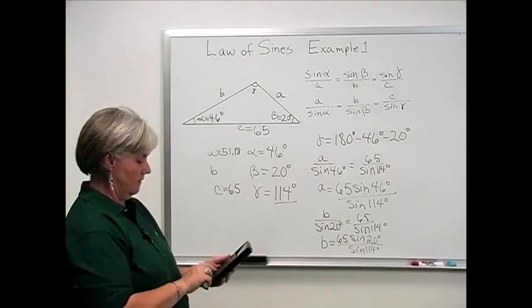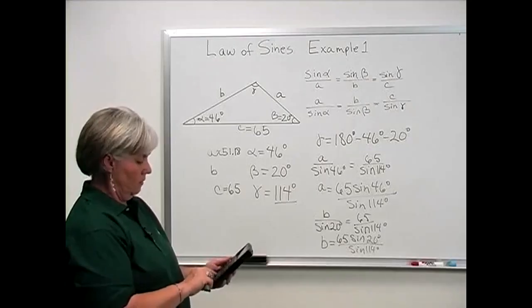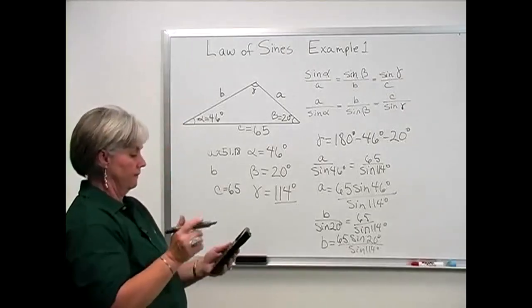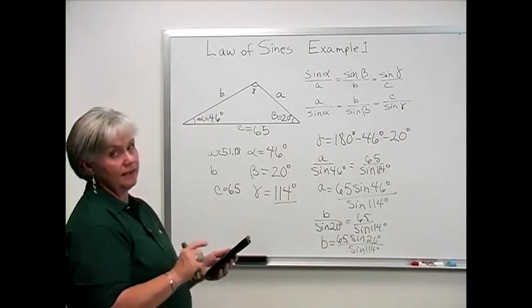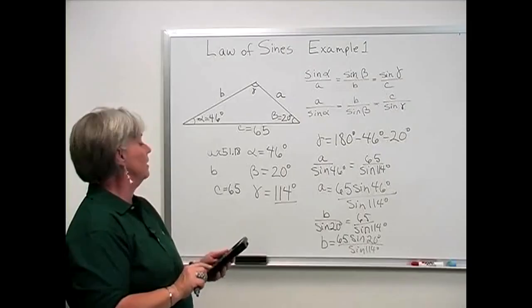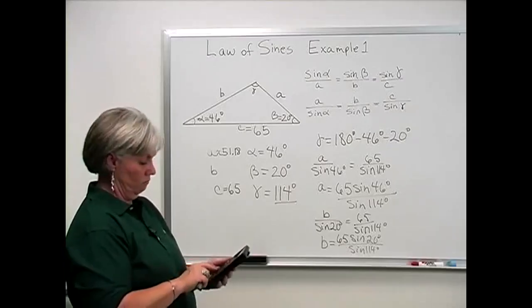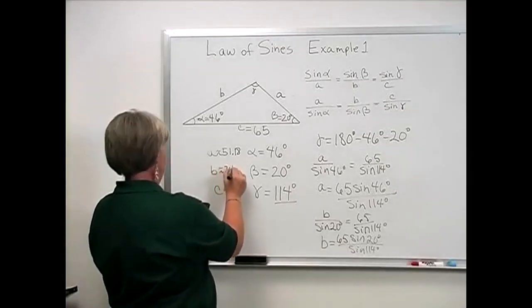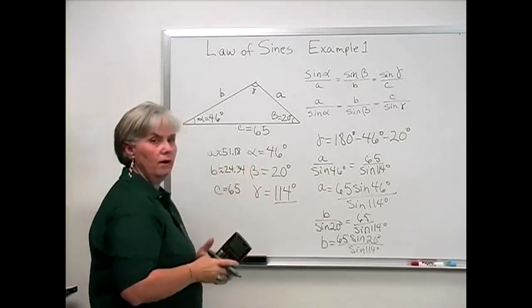So we'll multiply 65 times the sine of 20 divided by the sine of 114. And I got the wrong answer there. I can see that. I got sine in there, so we'll redo it. Part of the thing in any kind of math is you're going to get the wrong answer. The trick is to know when you've got the wrong answer and check your answers again. So it's not that we don't make mistakes, it's just knowing when you do. All right, so this one works out better. This is approximately 24.34.